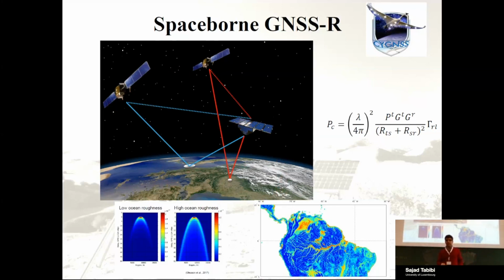So the observation, as you can see, is again a function of the wavelength lambda, but then we have the gain patterns which are different at different direction and azimuth angle, and we need to model them using different algorithms, and then we can convert this kind of observation to the surface reflectivity. This is just one kind of observation that it provides in South America, and as you can see, all the river branches of the Amazon are very clear by just collecting this kind of information.